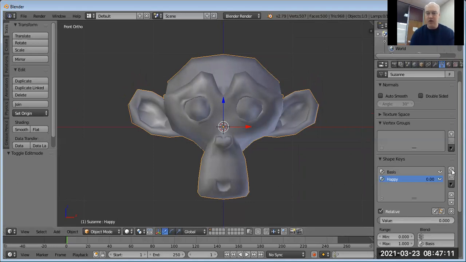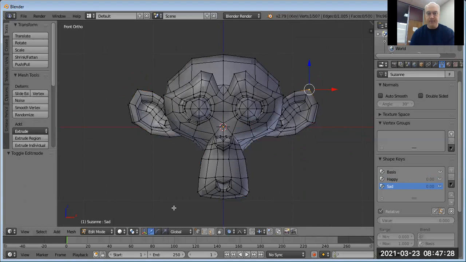Now, if I wanted to, I could create another secondary shape key, and I could possibly call this sad. And so if I press the enter key on that, and then once again, to activate or to record the change between the normal face and the sad face, I need to then go into edit mode. And so in here, how would I record a sad face?